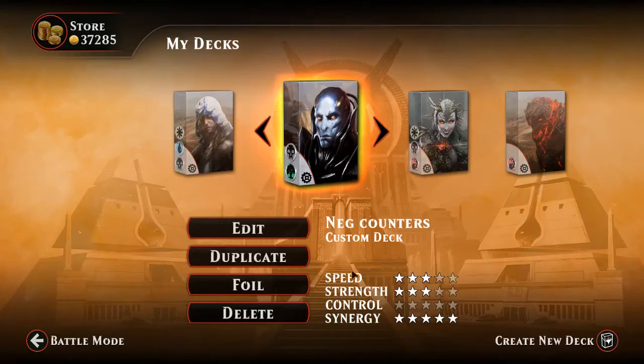Now here's what the computer says about the stats of this deck. Now I don't take much stock into these numbers. Sometimes it's kind of useful and sometimes it kind of isn't. But the speed is 3, strength is 3, no control, which we have no removal spells, synergy is a 5, so I agree with that. It's got a lot of good synergy happening between these cards, so I think that is the main strength of this deck.